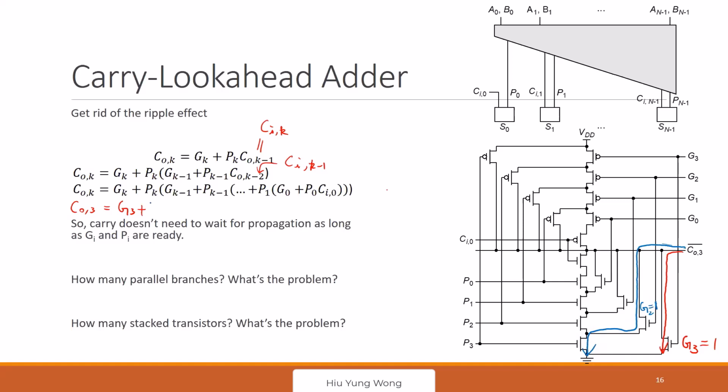It means P3, G2. It means either your second bit generates and the third bit propagates. Even if you generate, if I refuse to propagate, you cannot propagate carry to out. But now, because the second bit generates and also the third bit propagates, I'm going to pull this to 0. This is a NOT, okay? So it results in CL3 equal to 1. Is this okay?